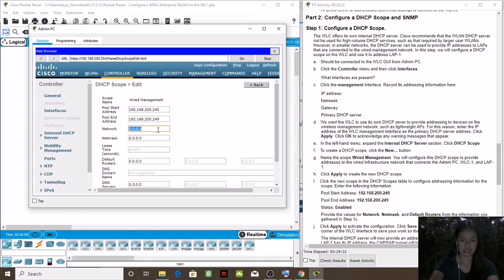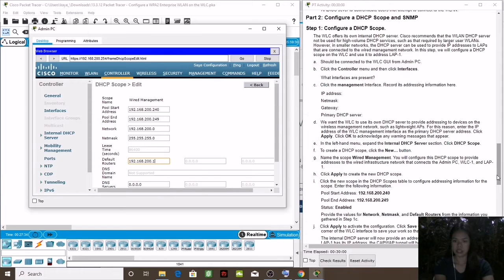For the network, we're going to put 192.168.200.0. For the netmask, we're going to use 255.255.255.0. And for the default router, we're going to use 192.168.200.1.